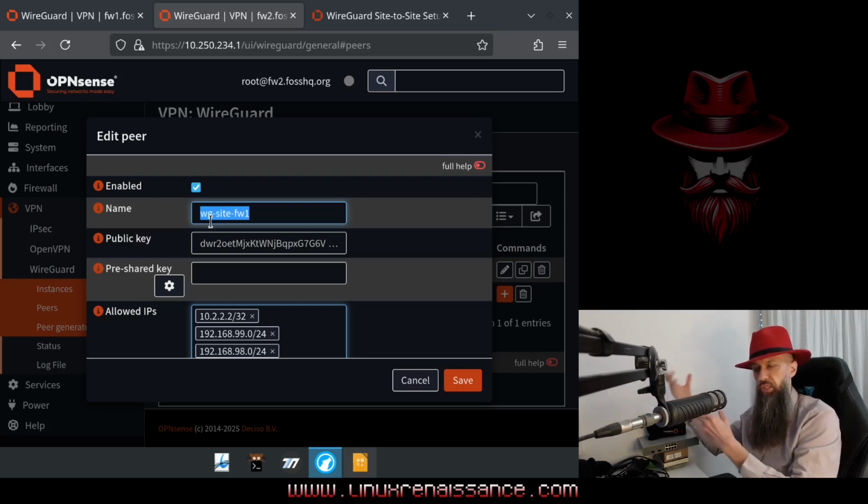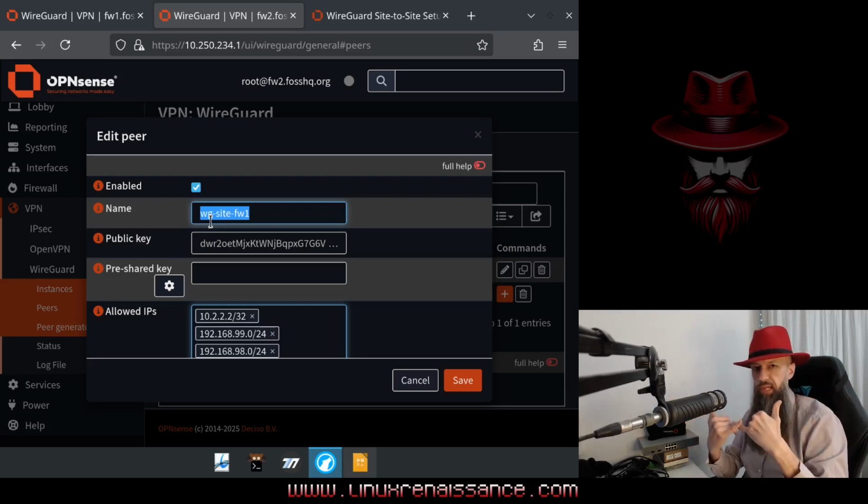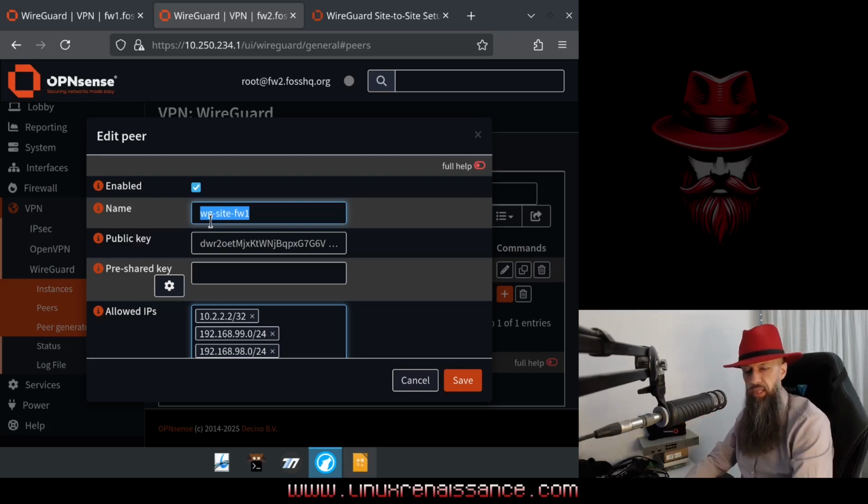So that one is thought of as a peer, but only from the base site perspective, because when you do a WireGuard connection, you usually have 2 instances and 2 peers on the other side. So it's kind of like you're making a site-to-site tunnel, always with your Road Warriors, right?